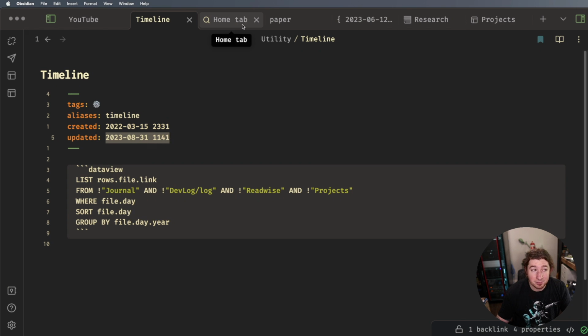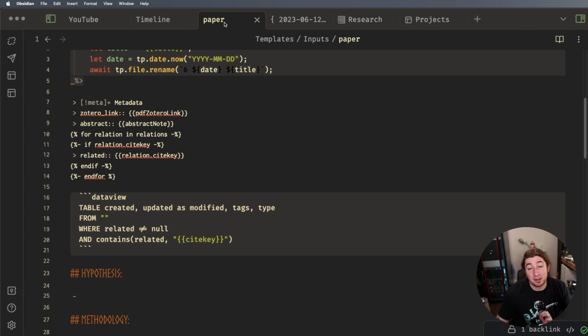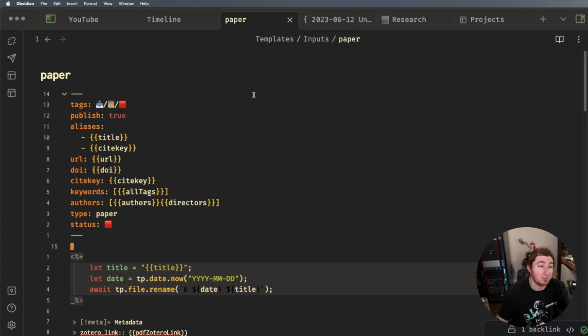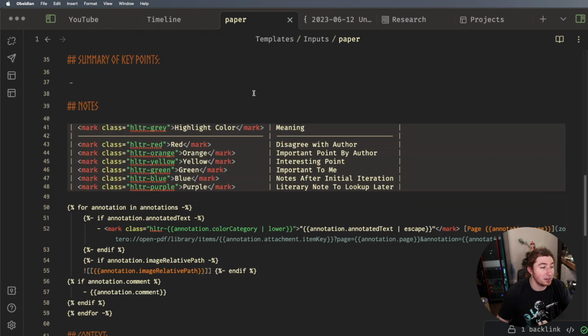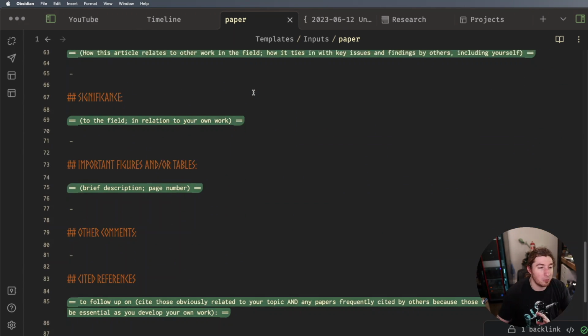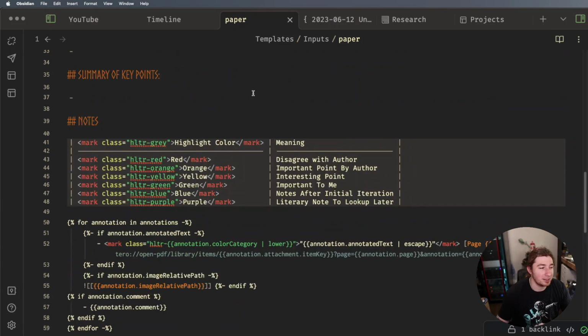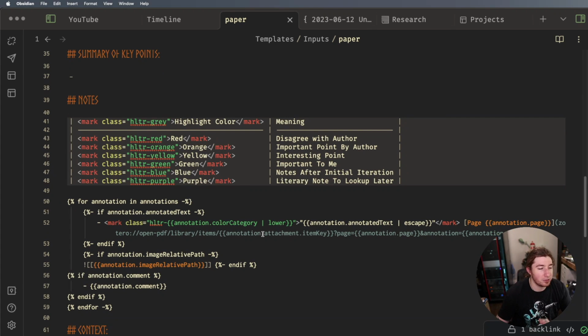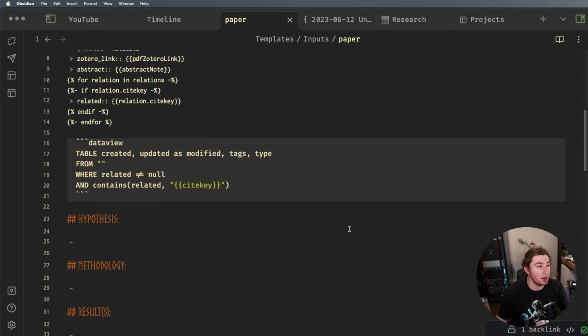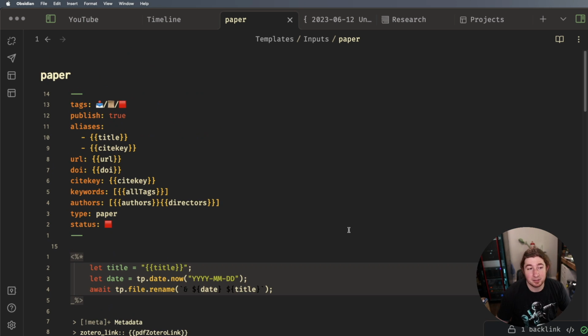Now the next one, you'll probably guess based on the video that I did about it, link card somewhere up there, the Obsidian Zotero integration plugin. With one single template, all of my content from a Zotero research paper, all the highlights organized with colors, everything iteratively is just plopped right in there. It's the simplest my Zotero workflow has ever been, ever. And it's just amazing. I highly recommend you check out my video on it.